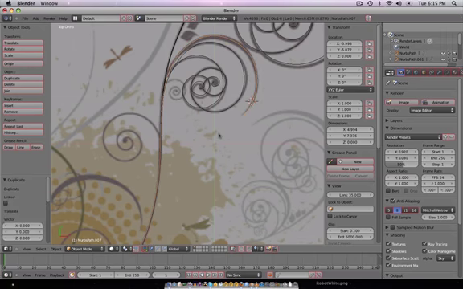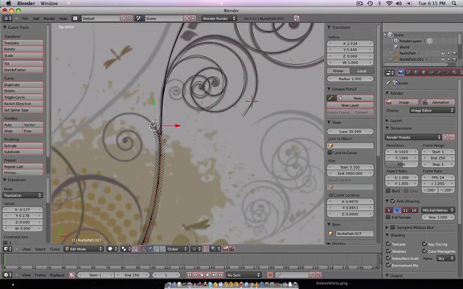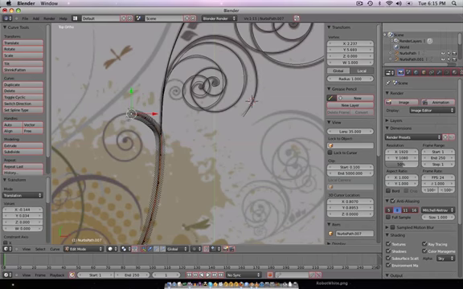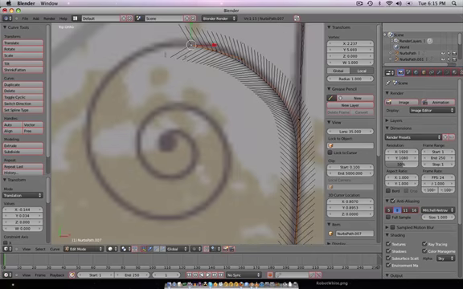We'll Shift D, duplicate, tab, Control plus, grow it all the way to there. Shift B lets you draw a box and zoom in on an area. Pretty handy.